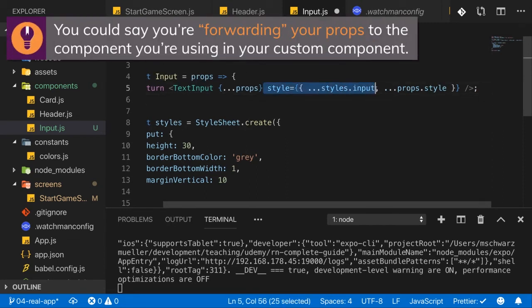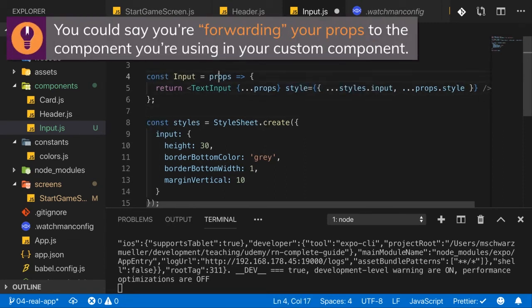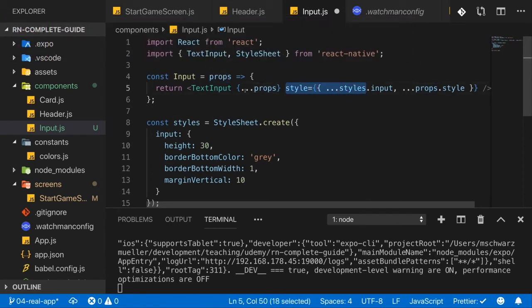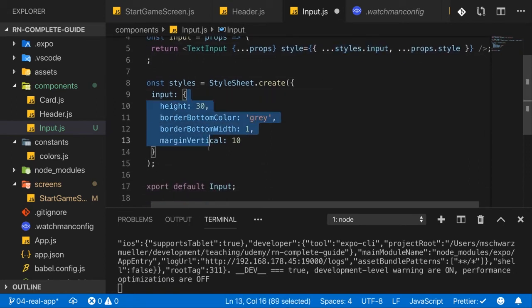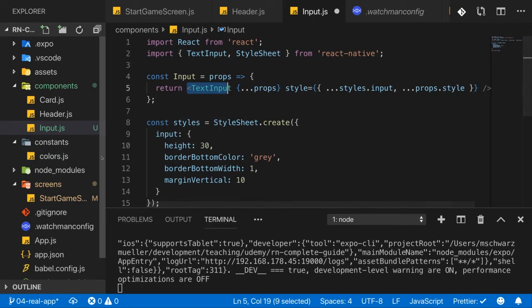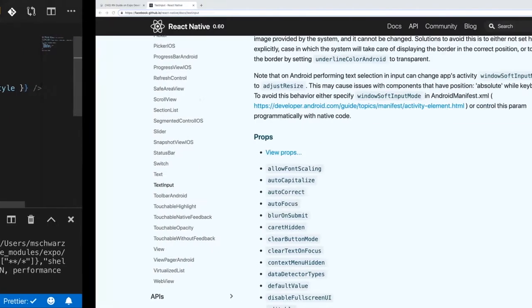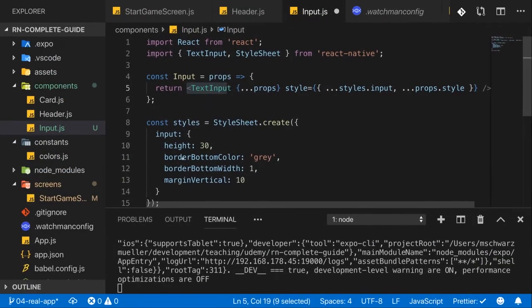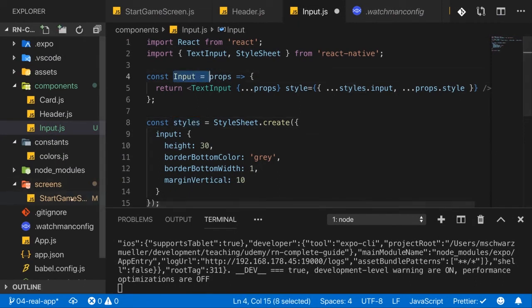Now, if you thereafter define other props like style, and you already got a style here, this style will override the style you got here. And that's actually what I want, because if I set a style prop on my own input from outside, I definitely want to override it with this style prop and add this styling which is set up down there to this text input. But if you set other props outside of this component, so on my custom component, then they will be added to the text input. And that allows us to add all the props we can add on the text input also on our input, so on our own component.